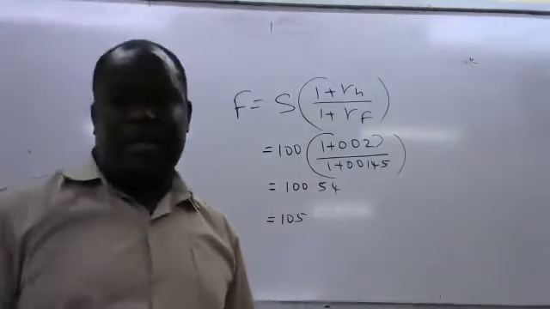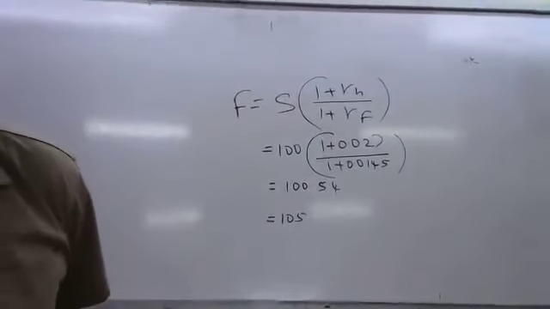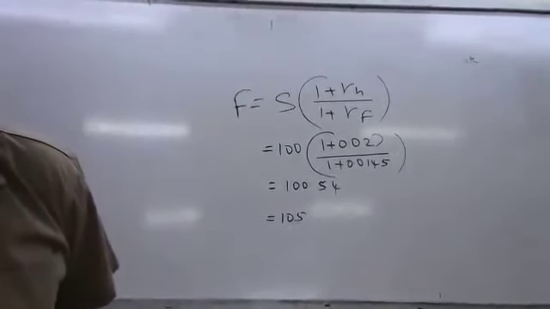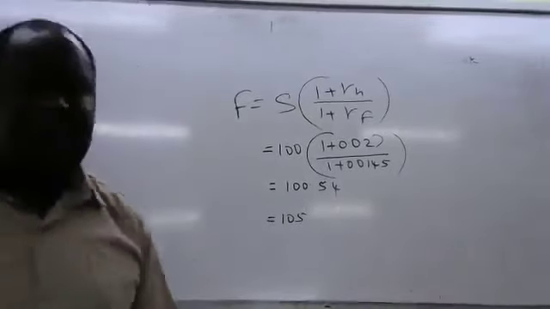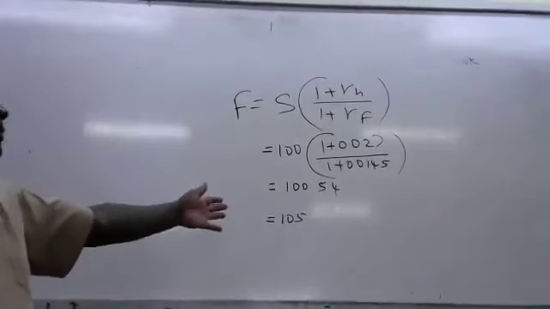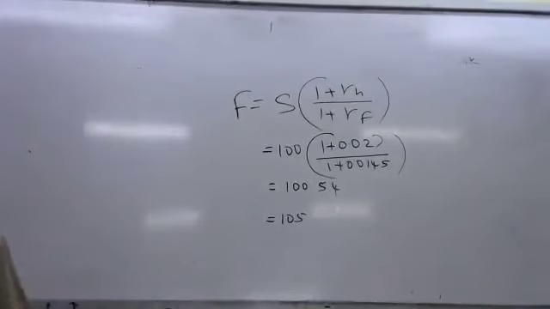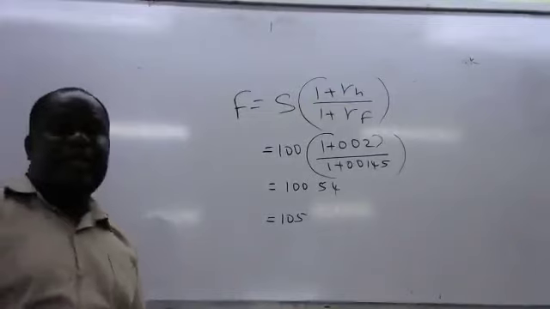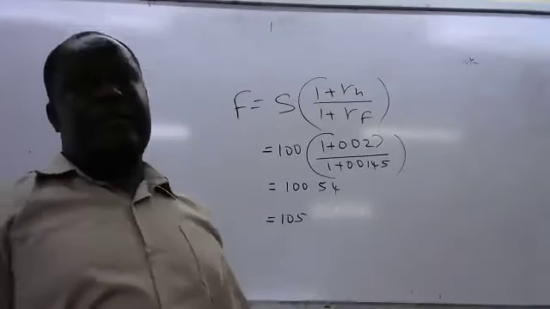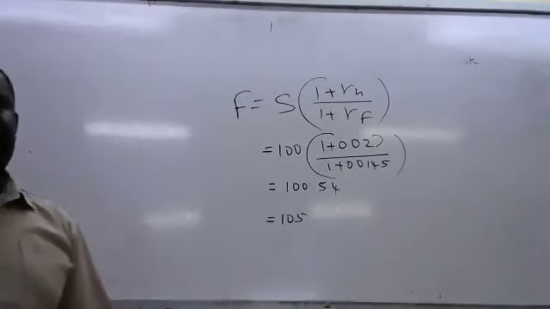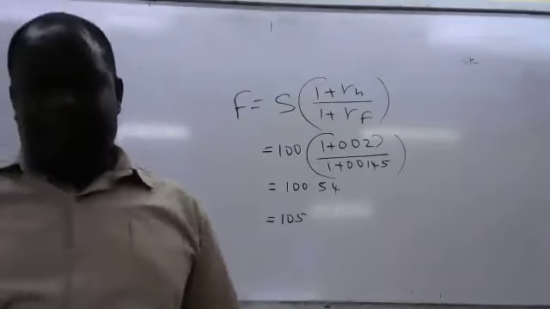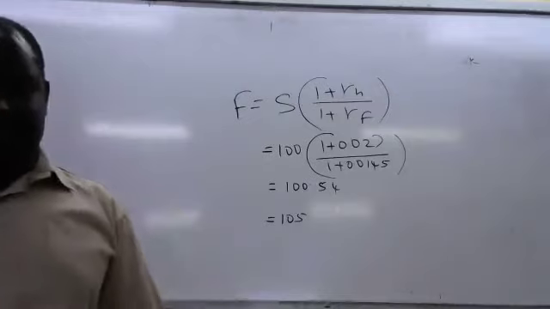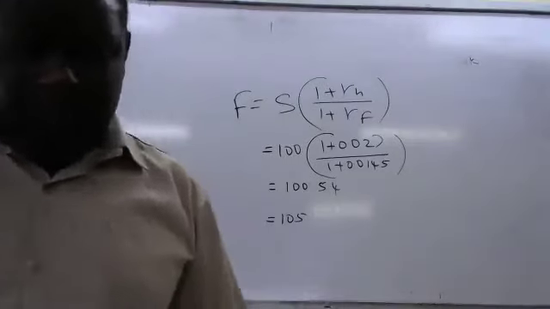It is not currently holding. The one they gave us for the 3 months forward is 105. But when we calculate using that interest rate parity theory, it is going to be 100.54. So that one is not holding. That is not how it was meant to be in Roman letter 1.